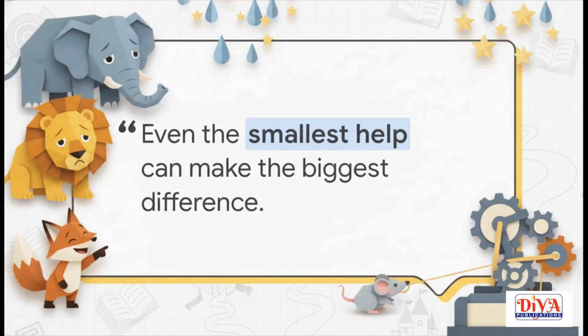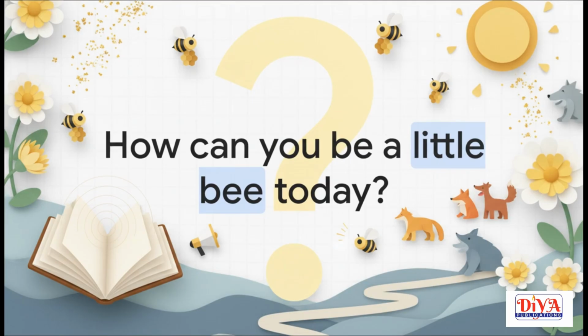And this brings us to the core value, the real moral anchor of the entire narrative. It's explicitly stated in the text. Even the smallest help can make the biggest difference. The entire mechanism of the story, the large animals failing, the compounding sadness, the mocking fox, all of it was meticulously designed to make this single sentence land with absolute maximum impact. It proves that the value of an action isn't determined by the physical size of the actor, but by the effectiveness of the approach. Which leaves us with a final, incredibly important thought to wrap up today's explainer.